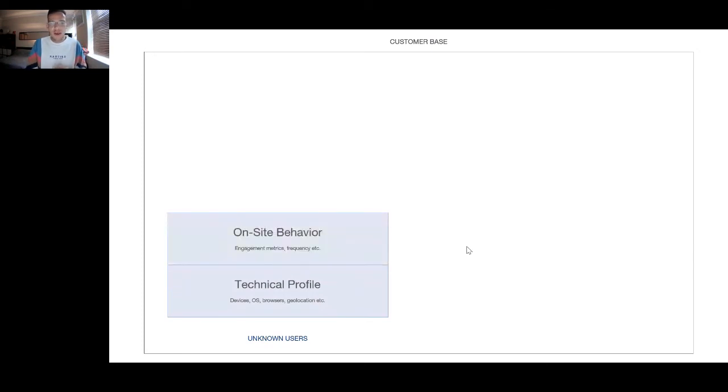Then on top of that, you have their on-site behavior, right? For unknown users, even if they don't sign in, you know how many page views they had, how many times they come back, the visit frequency, how much time they spend on a page, and so on. And then the third pillar, you also have their interest, their content profile, which is based, as I said, on contextual NLP analysis of their interest. And this is a very important third pillar because it helps you classify your unknown users even more.